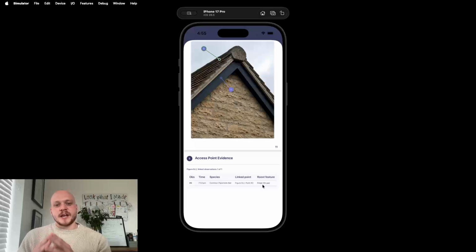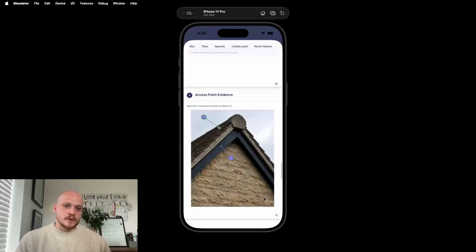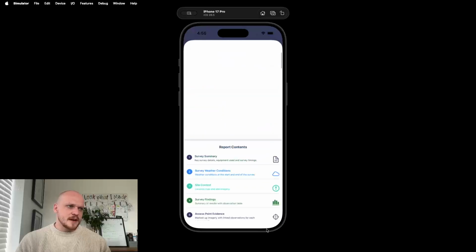So any changes you make in the survey details, once you've confirmed that you want to save those changes, will automatically update that report when you preview. So it will regenerate the report. Then you can export that back out and send it off. So the survey report always remains up to date based on the survey details that you've captured from that survey.